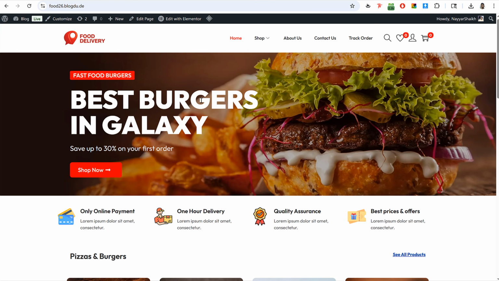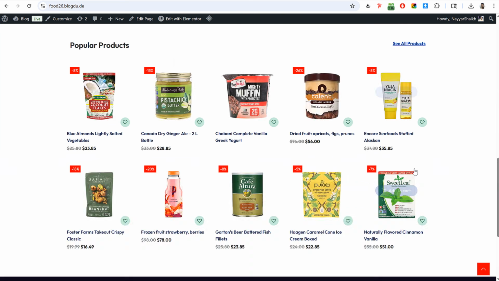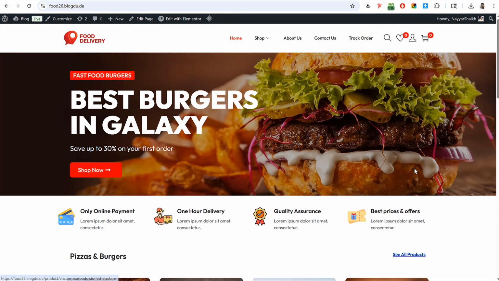Hosting is basically a server or a computer wherein your entire website is saved. So if you see this website from top to bottom, all the different products, all the different pages, database, all this thing, this entire website is saved in a server, and that server is running 24/7. So that whenever someone wants to visit your website from any particular country at any given time, they can always see your website. Now, because your hosting is always up and running, your website is always live.